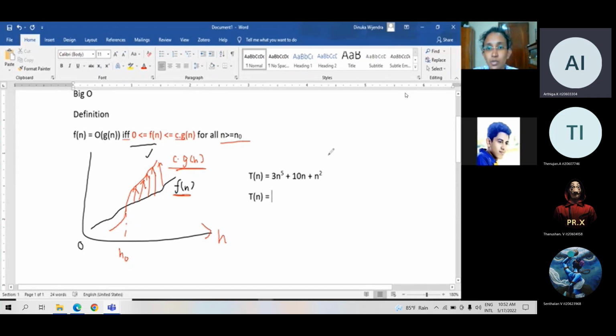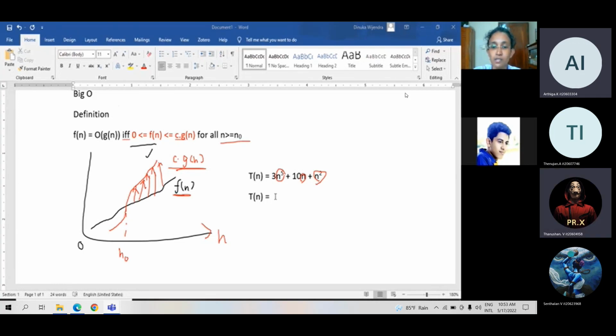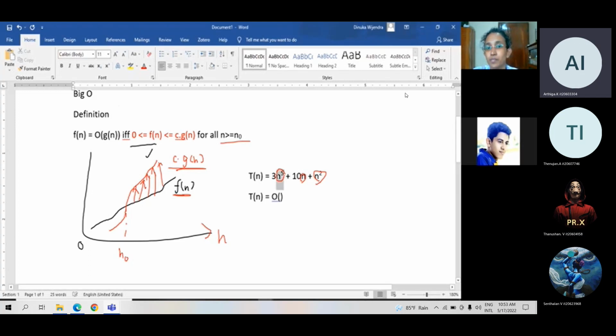So how to do that one? You know that big O value means take the upper term. Just think about the n terms, and big O is talking about the upper limit. So out of n^5, n and n squared, what is the upper term? What is the big one? The big one is n^5. Okay, so this is the answer.